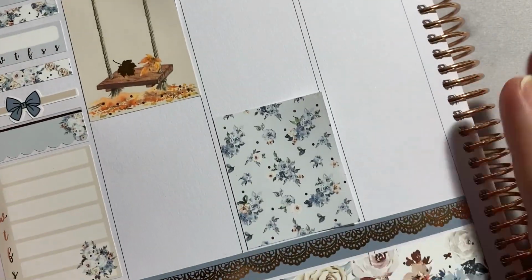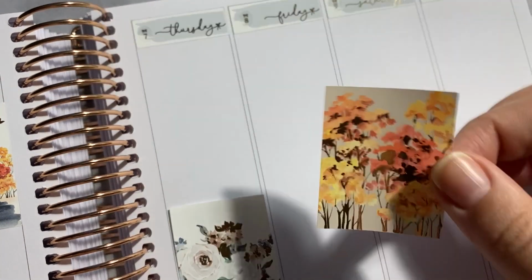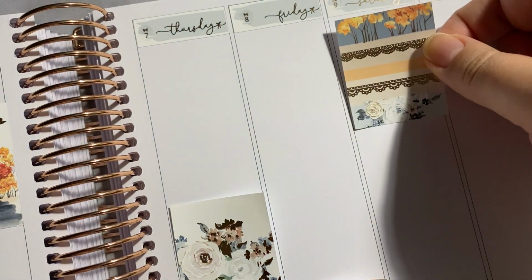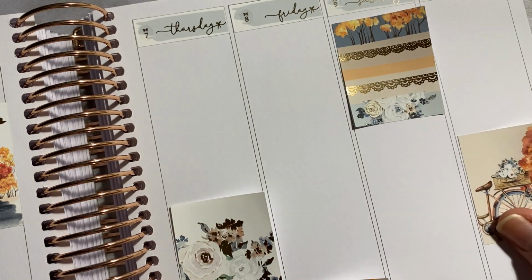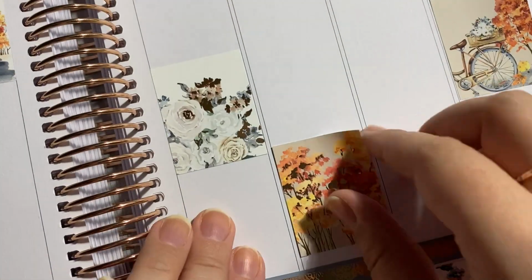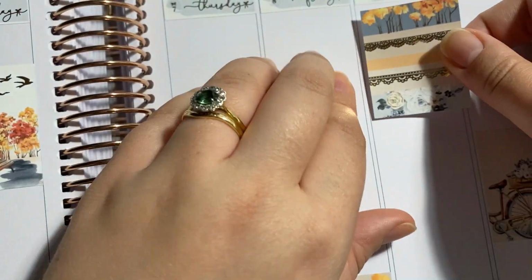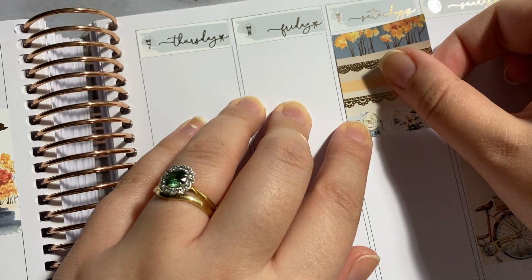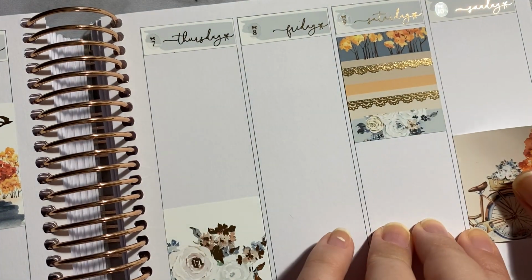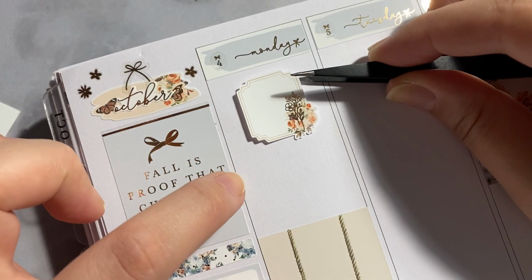I don't know how long I'll be talking for, but just to point out once again, my main sticker shops: the majority of the stickers in this spread are from Stationery, Crafts by Thaowie and Miss and Meow. I think actually all of my stickers this week are from those three shops. Yep, every single decorative sticker. I'm just looking at my planner now. Every single icon, not decorative sticker, is from those shops, apart from one computer, which is from Harriet Wright Designs.